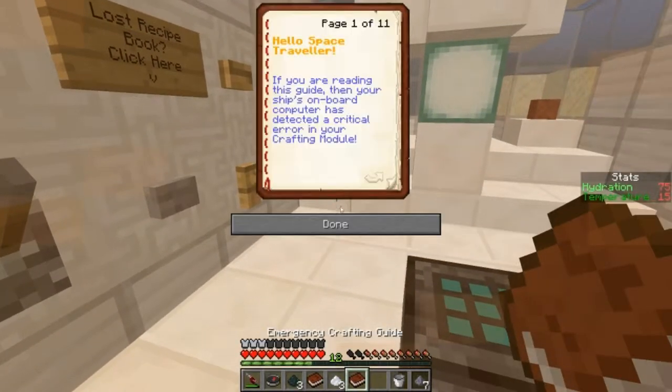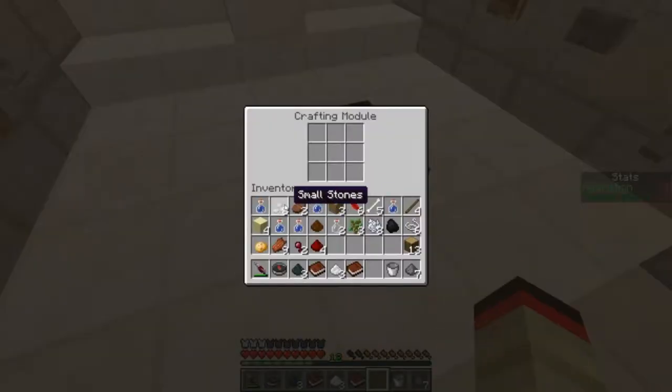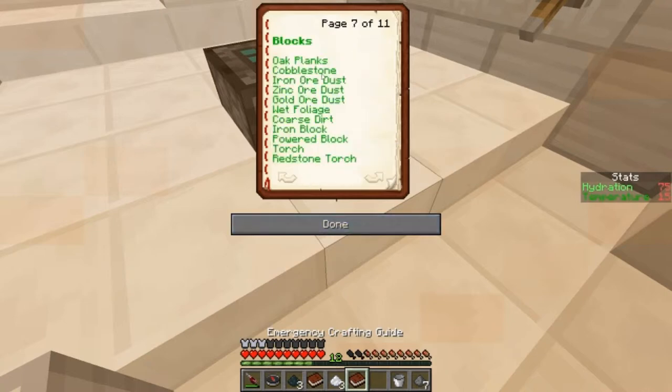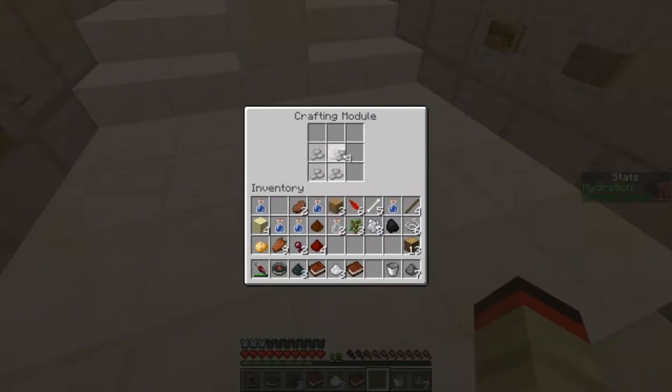Alright, what do we need to do? Playing with fire, so we need to craft a furnace. So if we go like this... No. Is it 2 stone? How do you make it? Cobblestone. Let's go through our emergency book here, and let's look for cobblestone. It's 4, in the bottom left corner. There you go. Just had to give it some time.